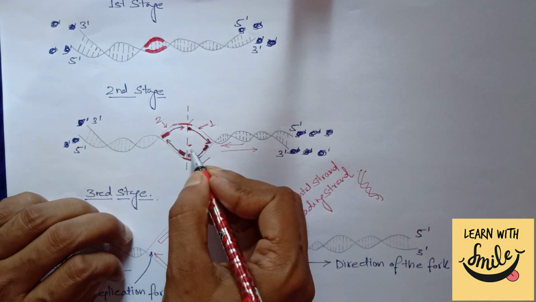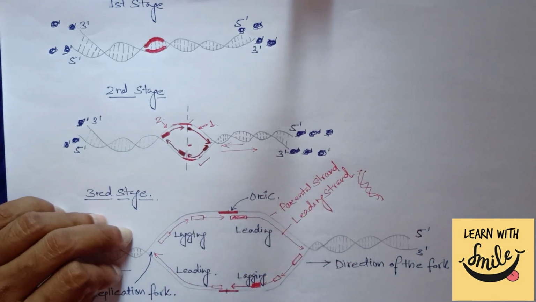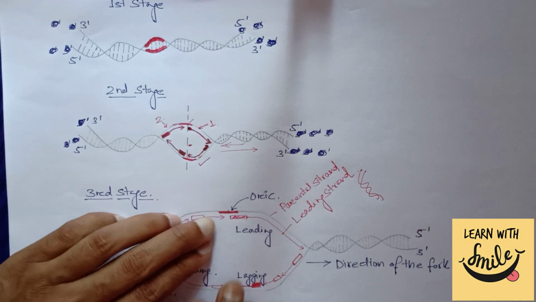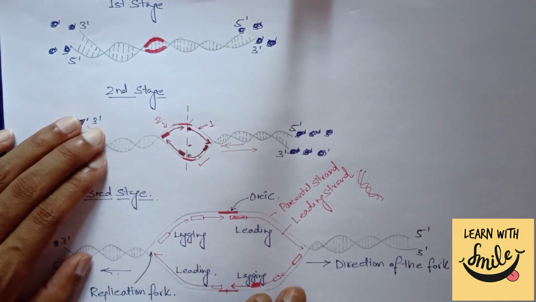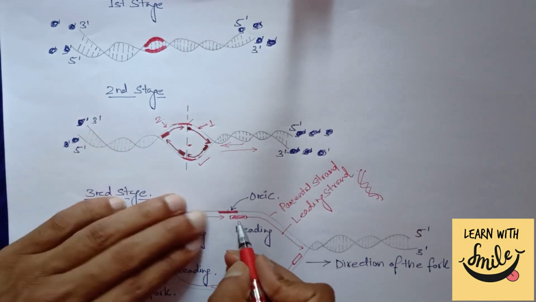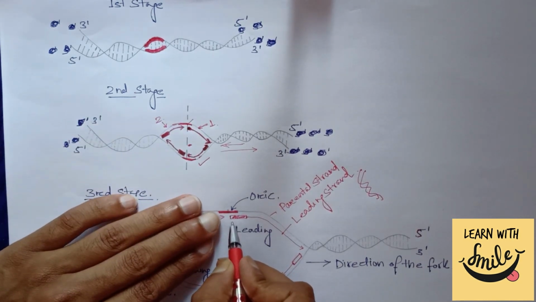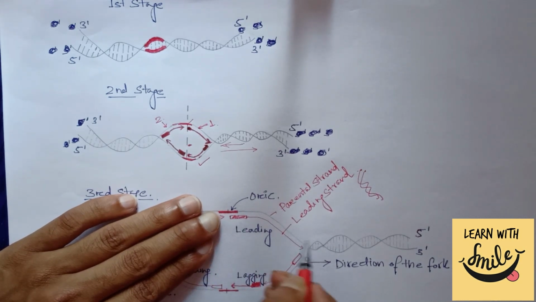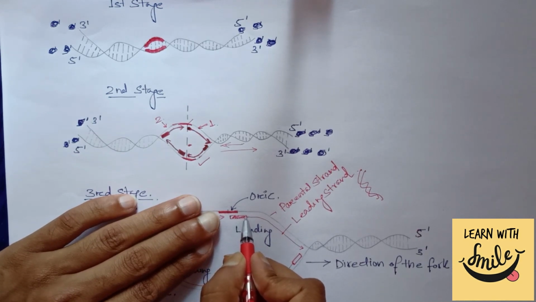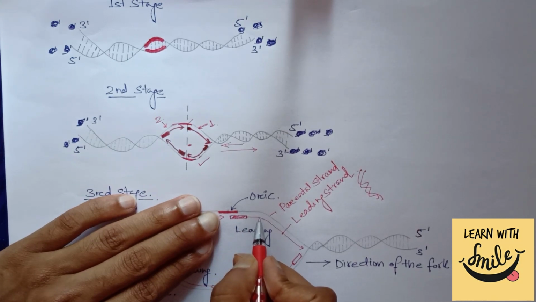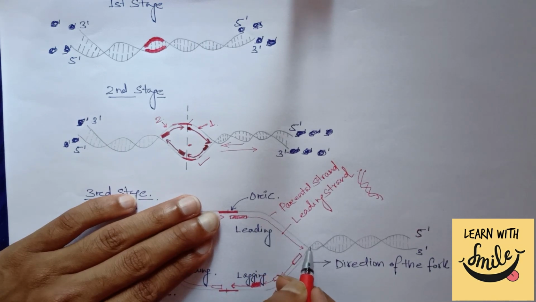The story is further cleared when we move on to the third stage. The third stage resembles the further opening of the replication fork. Now with the further opening of the replication fork, as we know that the direction of this newly synthesized DNA is from 5' to 3' direction. So therefore, a single primer, if it provides the DNA polymerase with the 3' end, then it would be sufficient for the DNA polymerase to carry forward the replication process towards the direction of the opening of the replication fork.